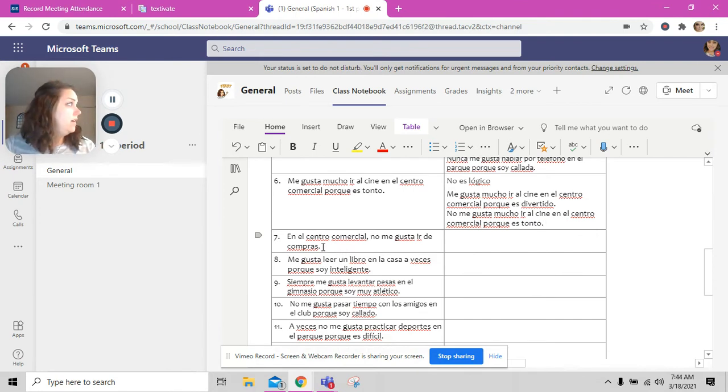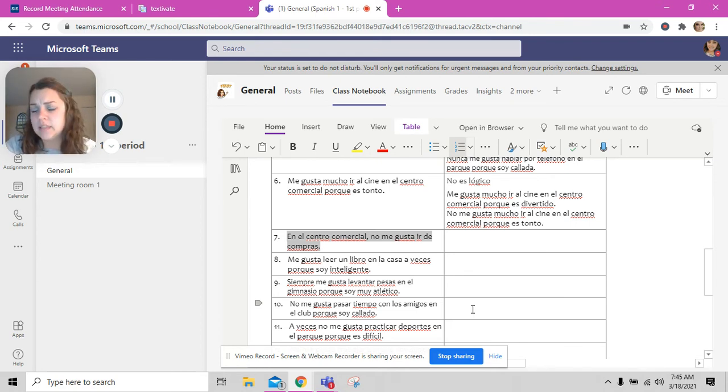Okay, number 7. En el centro comercial no me gusta ir de compras. En el centro comercial, in the mall, no me gusta, I don't like, ir de compras, to go shopping.